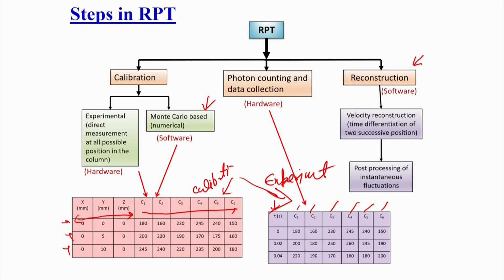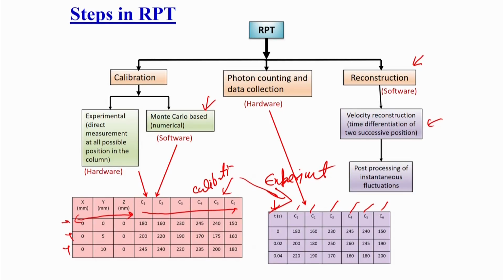Once you reconstruct the position of the tracer particle, as I said, we discretize the column, virtually dividing it into small grid cells like in CFD. We see how many times a particle is visiting each cell, and for the time the particle spends in each cell, we take the ensemble average, and that is called the mean velocity of the tracer particle for that cell. That is the way we can calculate the mean velocity, and from there we can calculate the fluctuations and other turbulent quantities. So, these are the steps in RPT used to process the data.